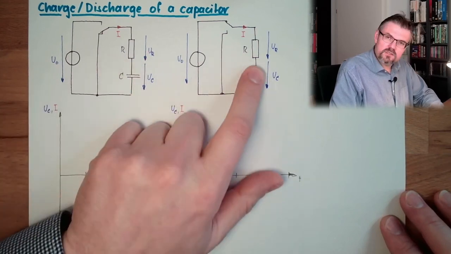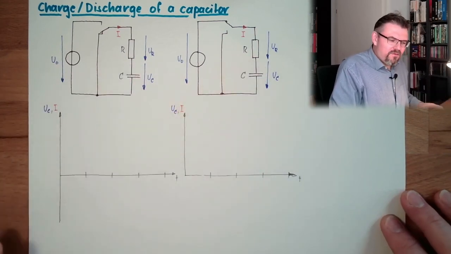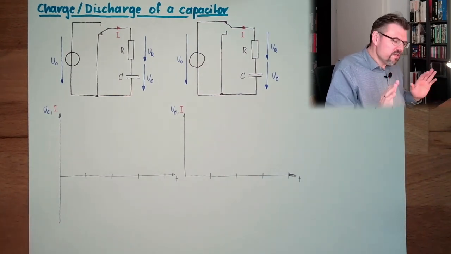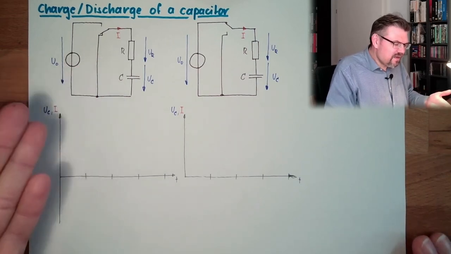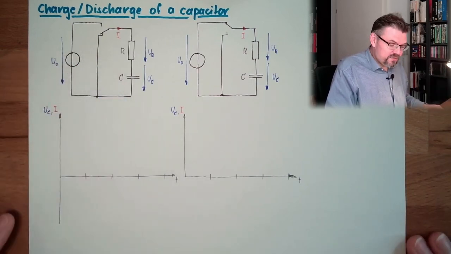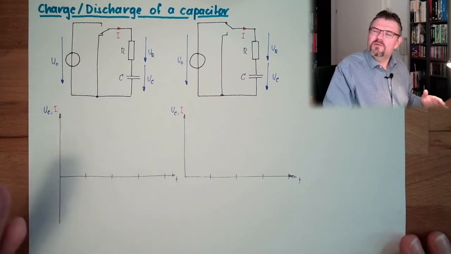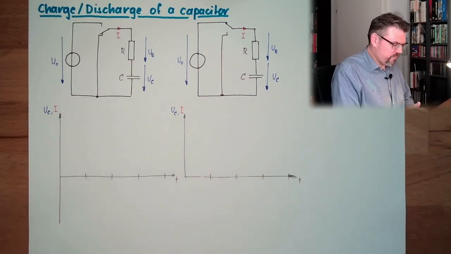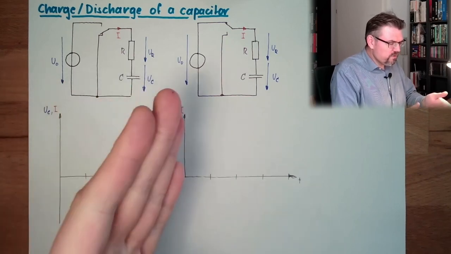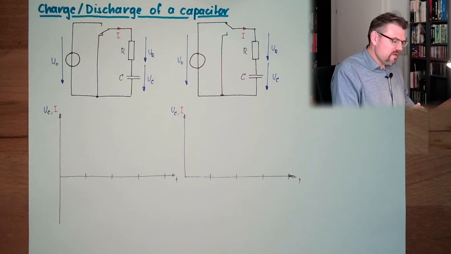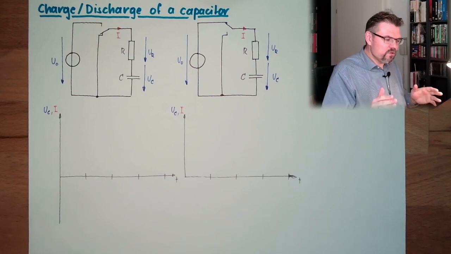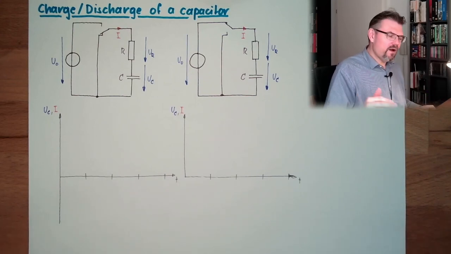I also drew in a resistor, because there is some resistance either in the lines, or in a device, or a resistance which is just built in and so on. There is resistance always. So I made a model of this with this R here. So we have an RC combination, which can be switched from short circuit to voltage and back. And now this is the load case: sudden switch of a voltage to an RC combination. And now I tell you how this looks like.